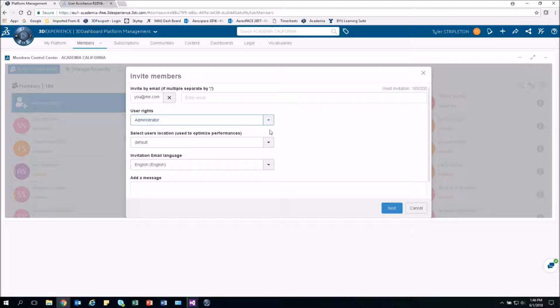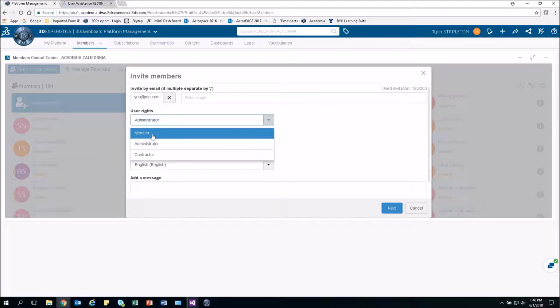Or if you know an individual who does have administrator rights to your platform, they'll be able to help you as well. But that's the one that actually has the ability to change all of these things in platform management. They're the only ones who have access to this dashboard.